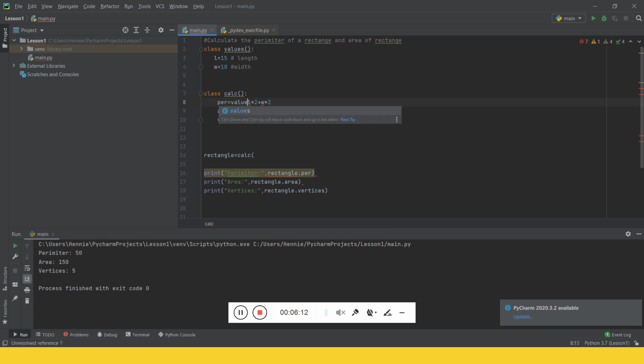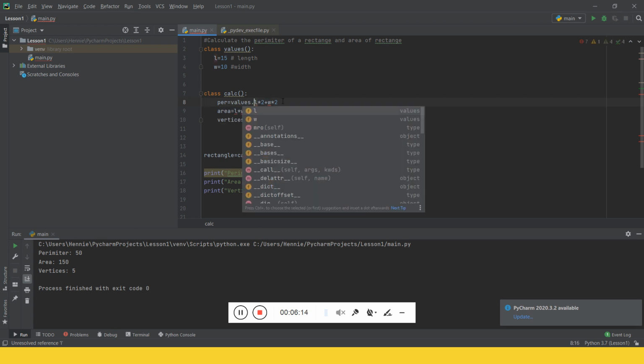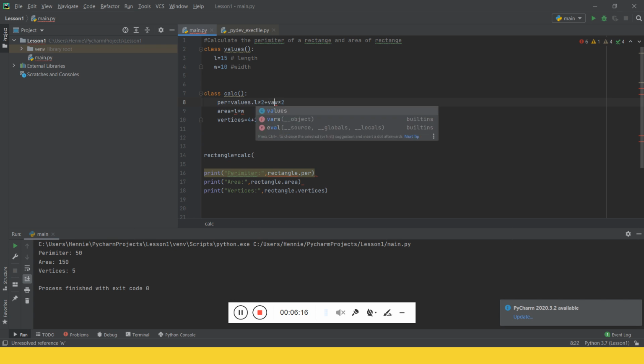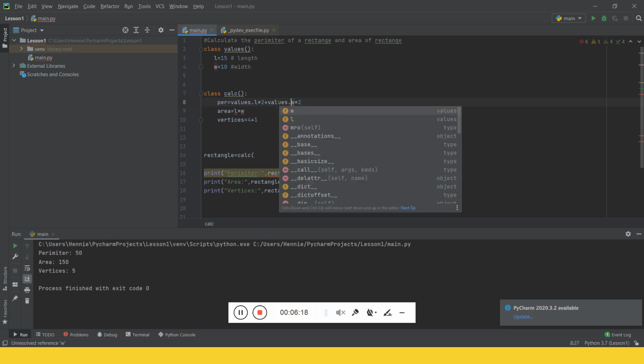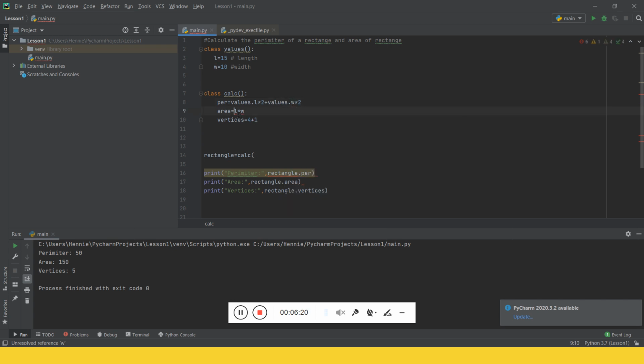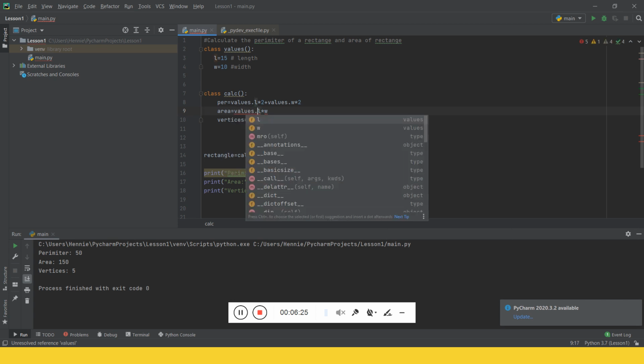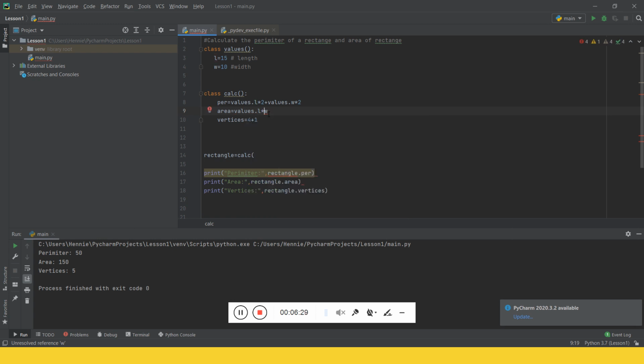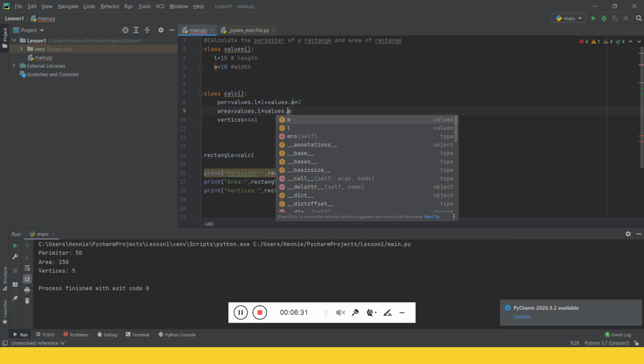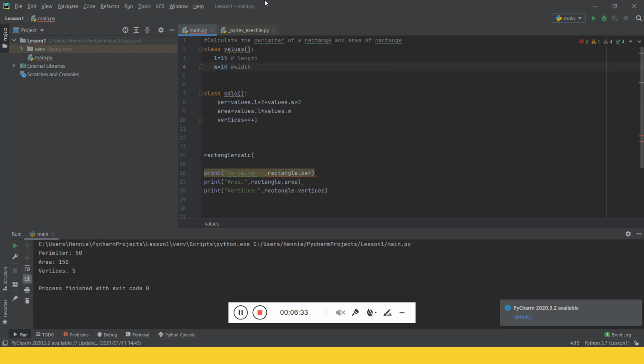So I would say values dot L, values dot W, and then values dot L, or length, values dot W, and it should call those again.